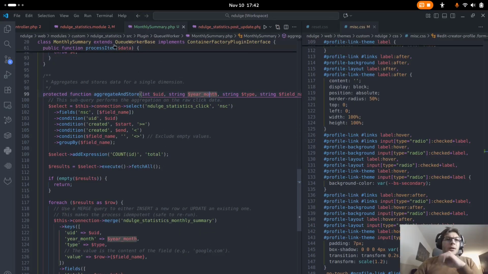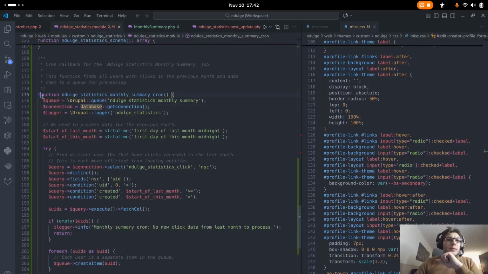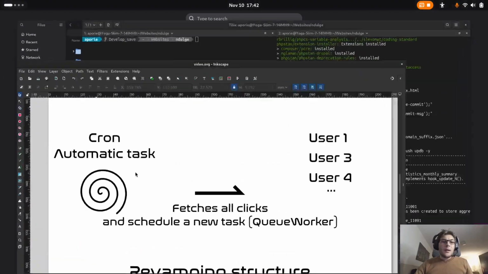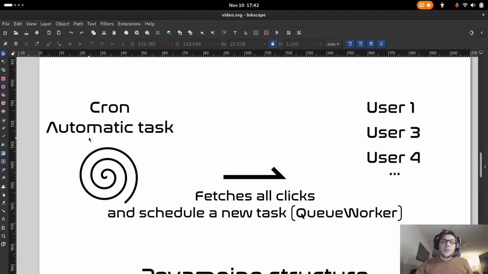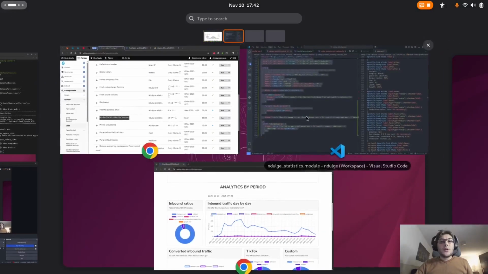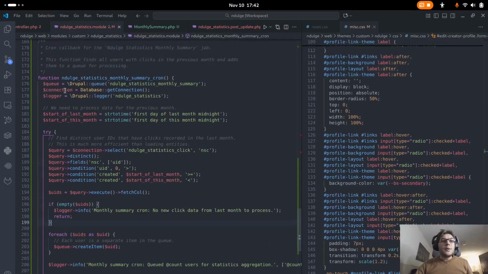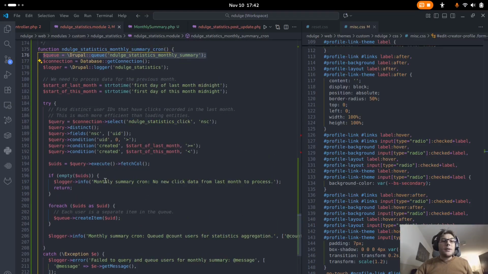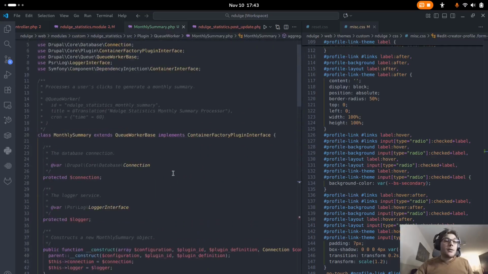So here, this function is the function which will be executed every month. Once a month, this function is going to be executed, and then it's going to send queue workers for each user. So we can see it creates a queue, and then what this simple cron is doing is sending each user. It's like scheduling another cron task for each user, which is this other piece of code.